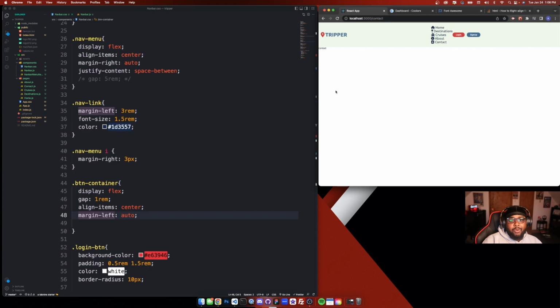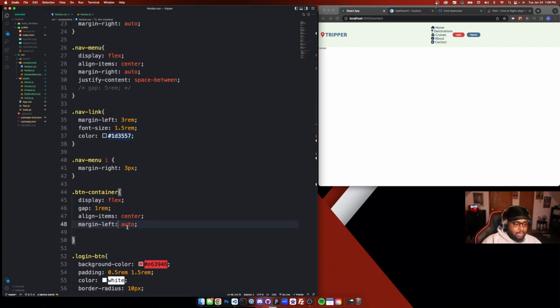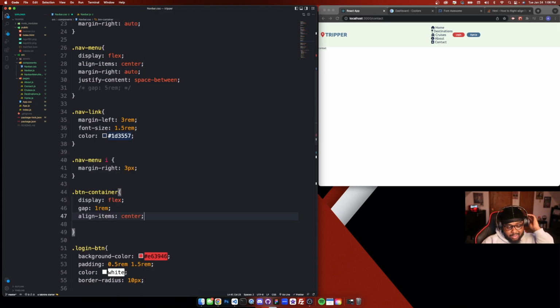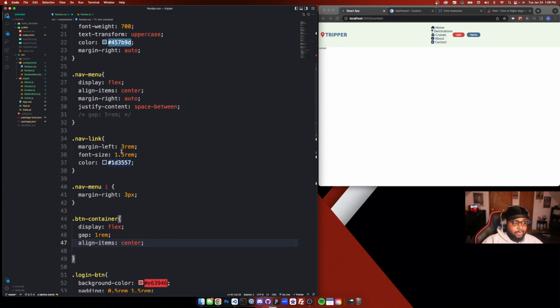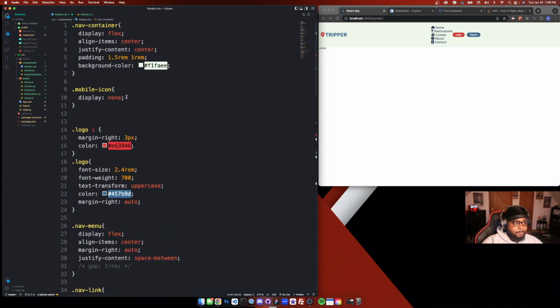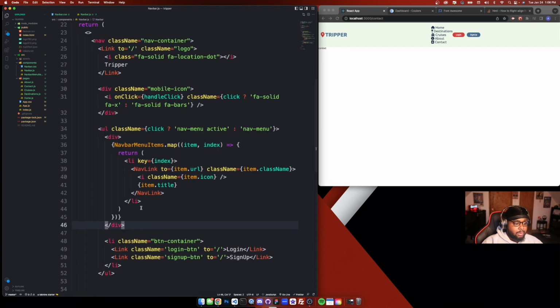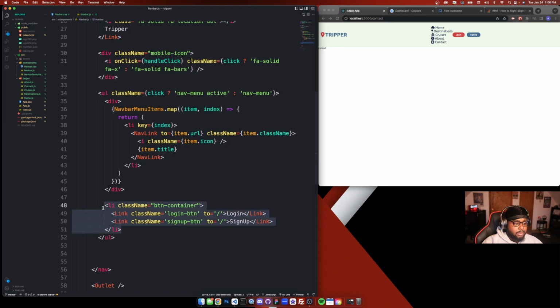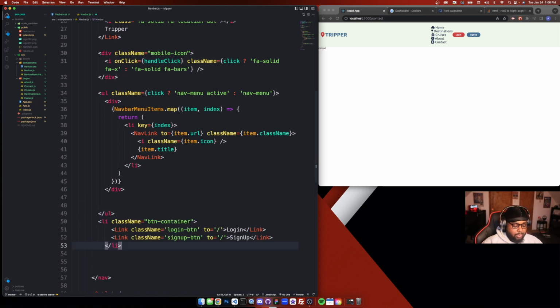Alright, just so this video won't be 5 hours long, I'm just going to switch everything back and keep the buttons, and just display none whenever I go to mobile. And then I'll just figure that out off camera. So let me switch everything back if I can remember. I want this to come out of the UL, like that.